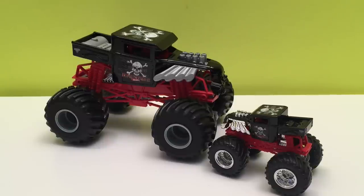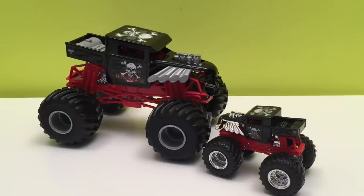But guess what? There was a Bone Shaker, and Bone Shaker was a motorcycle monster truck, and it was owned and driven by John Wilson, from Germany. So, although the name was out there, it wasn't what we're looking at today. It was a really cool Monster Jam motorcycle. Pretty awesome, and I'd sure like to see that on the circuit. So there we have it, a little more information about Bone Shaker.